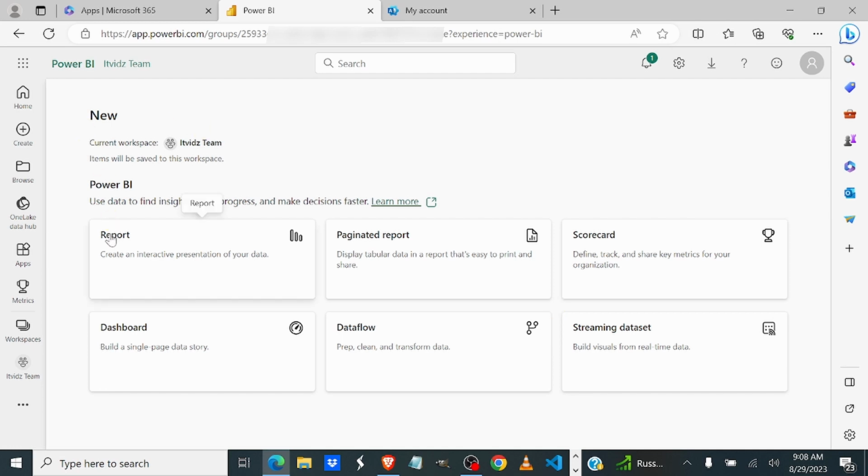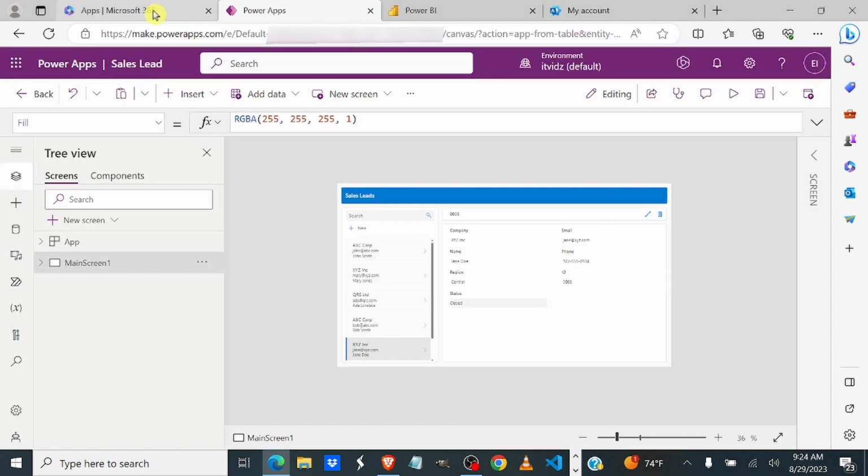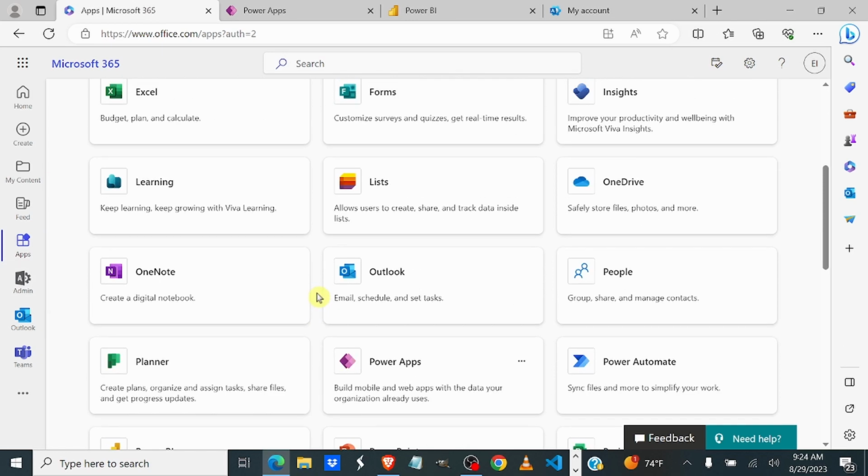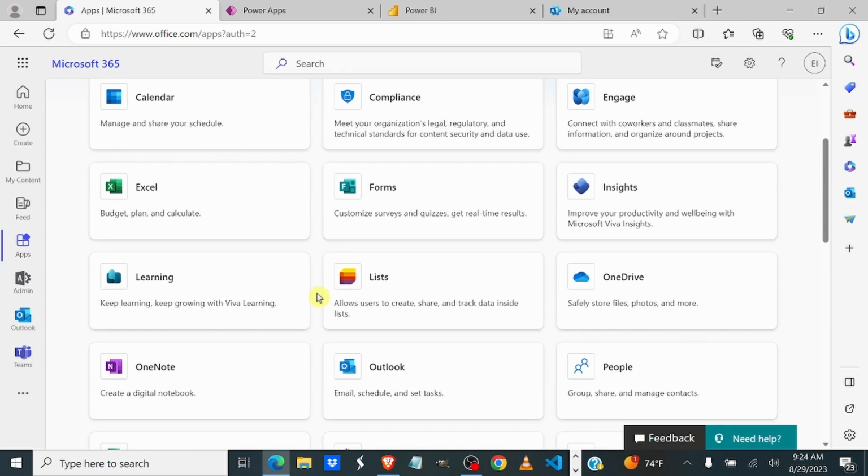So this is Power BI and how to create a workspace within Power BI Service, and also how to download Power BI Desktop. Back to the Microsoft 365 home screen. Let me quickly show you Power Automate, and I'm going to make detailed videos on Power Automate.